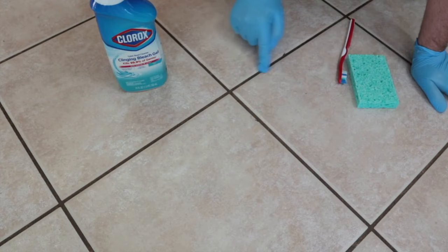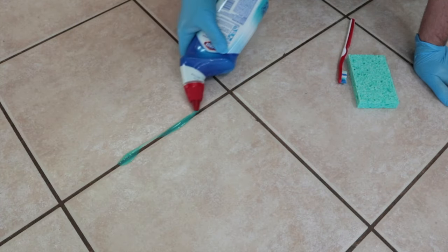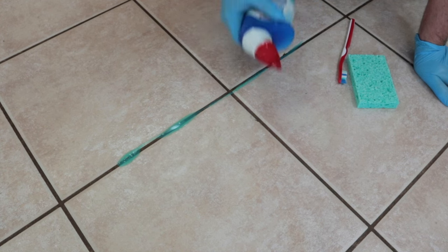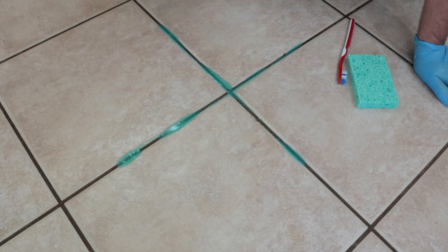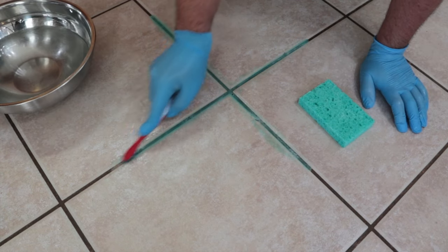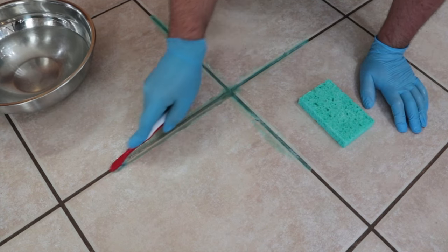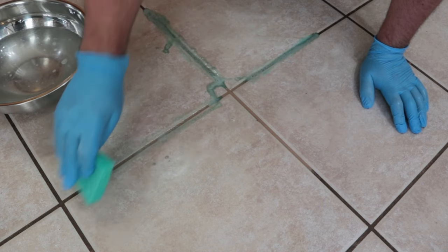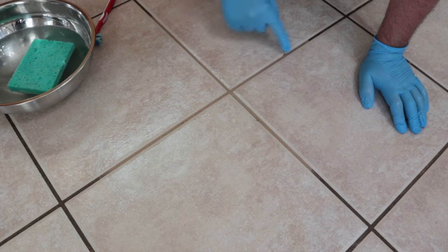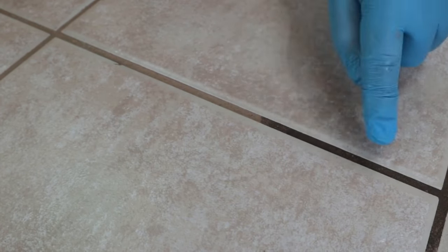We're going to go to the grout on the floor. Oh, it gets so dirty. All you have to do is take some toilet bowl cleaner, especially the gel formula. Go ahead and place it on the grout and let it sit there for about 5 minutes. Go ahead and grab one of those old toothbrushes and give it a good scrubbing and you're going to start seeing the color change. Grab a sponge, wipe it all up, and look at the difference. It restored that grout to its original color.